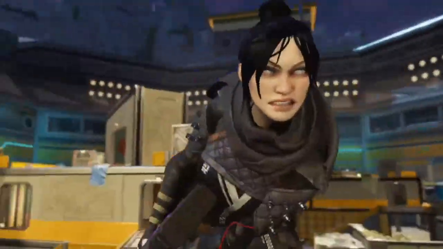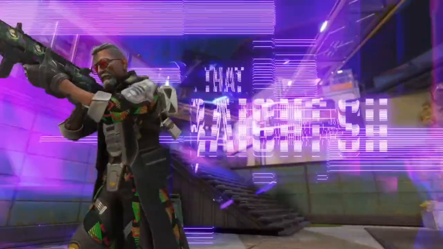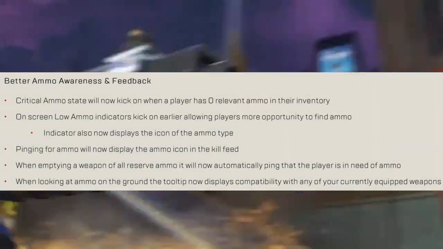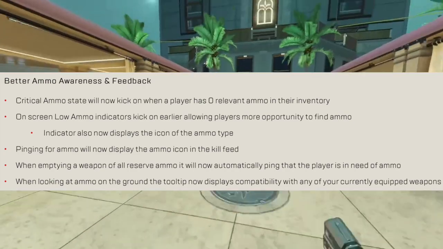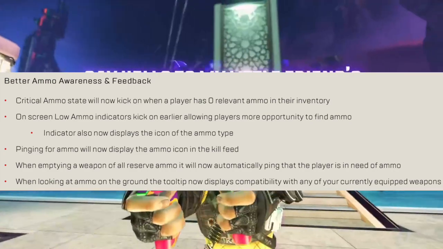As for a few more major gameplay updates, we touched on the battle sense features to come in SHOCKWAVE like the health bars and highlights, but there was also some better ammo awareness and feedback that was added as well, like critical ammo state will now kick on when players have 0 relevant ammo in their inventory, an on-screen low ammo indicator will kick on earlier now, allowing players more opportunity to find ammo. Indicators also now display the icon of the ammo type.